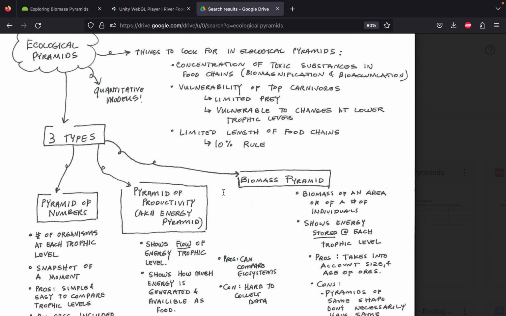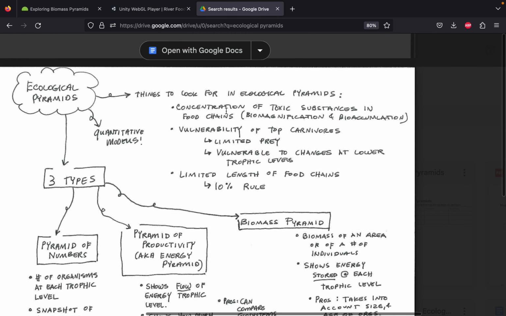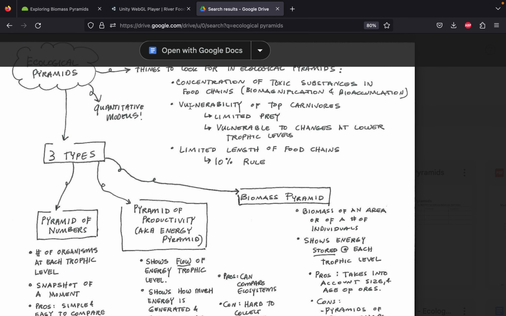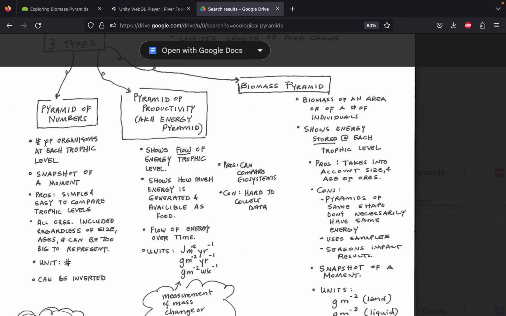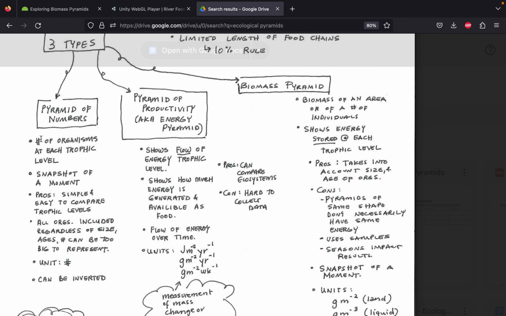Okay, let's just cover the main types of ecological pyramids and then go into some specifics. So we can use these to look at how different pollutants will collect in organisms, and we can see how we have less energy at the tops of food chains due to the 10% rule. So the three main types, we got pyramids of numbers, where we just count the organisms, we find out their population. These are super easy to implement as long as you can get population data, but they're pretty basic, right?